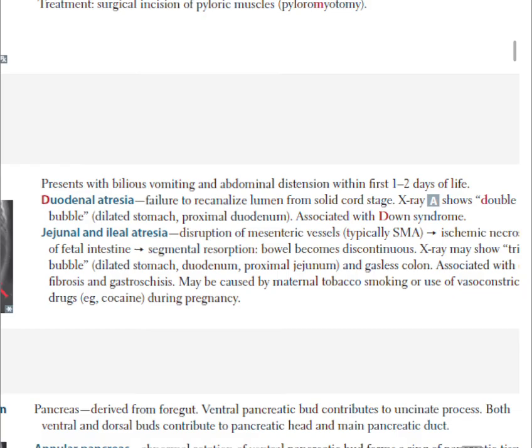And then we have something called polyhydramnios. Polyhydramnios is when there's a lot of amniotic fluid in the mother's womb antenatally. So this is associated with Down syndrome, annular pancreas, and polyhydramnios. So an example pearl would be that there is a recanalization failure of the duodenum, which leads to duodenal atresia and a double bubble sign on the X-ray.